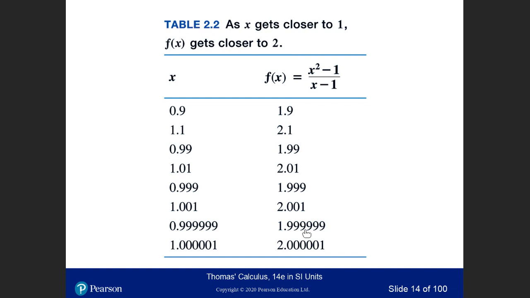But I don't care what happens at x equal to 1, because when x equals 1, I cannot cancel out the x minus 1 factors. If x is not equal to 1, I can cancel out common factors and calculate these numbers. That's how I calculate the numbers too. Let's continue.